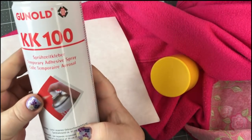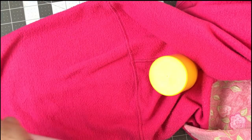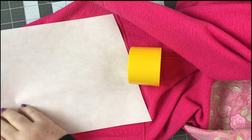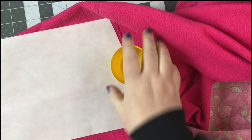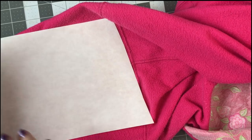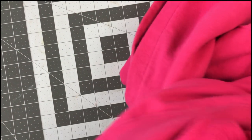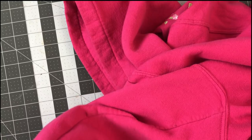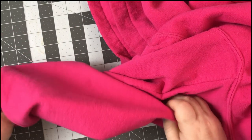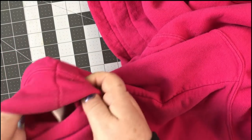A little bit of spray — I use gun hold spray, any kind you want. Remember, don't spray near your machine ever. We're just going to slap it down. I'm going to do the whole entire sleeve so I get really good coverage. Once you do that it's going to stay, but you have to be a little gentle. We're going to turn it back to the right side — just grab it with your hand and gently pull it. You don't want to unhook the stabilizer. Stick your hand in there and flatten it out a little bit; it might be fiddly but this will save you a lot of blood, sweat, and tears — there's nothing worse than finally getting it hooped and realizing you don't have the stabilizer underneath.